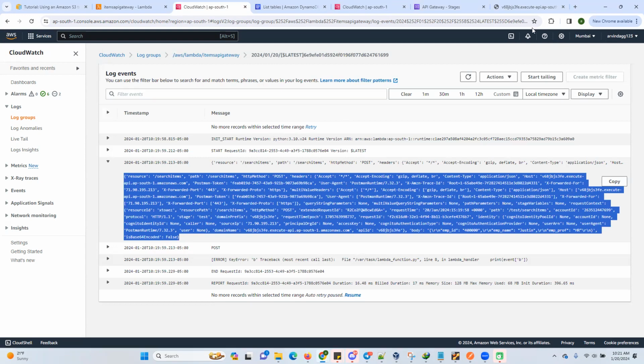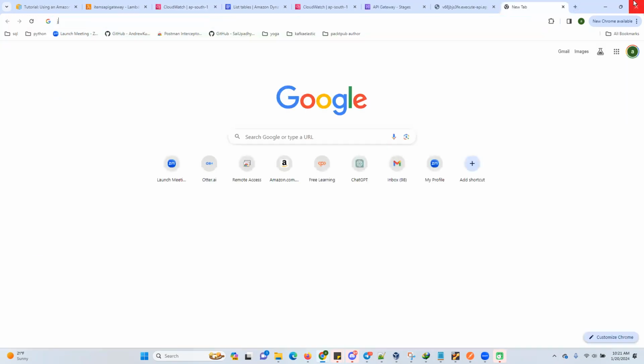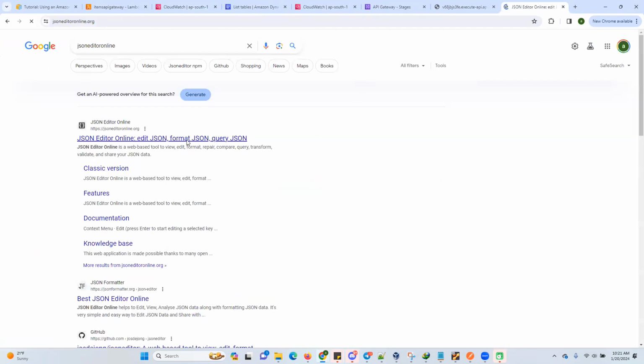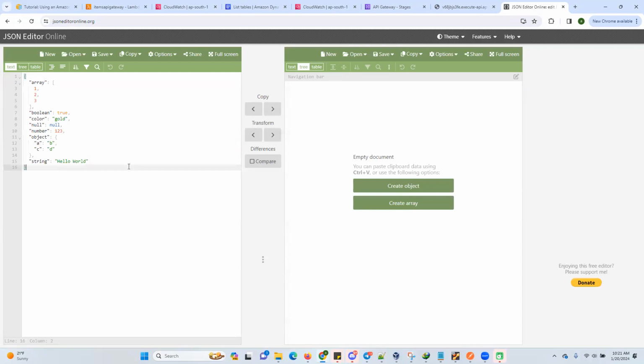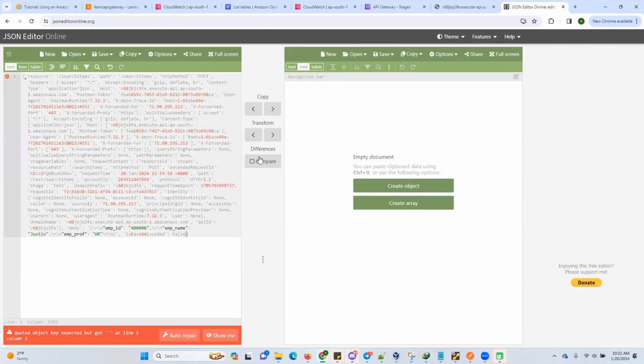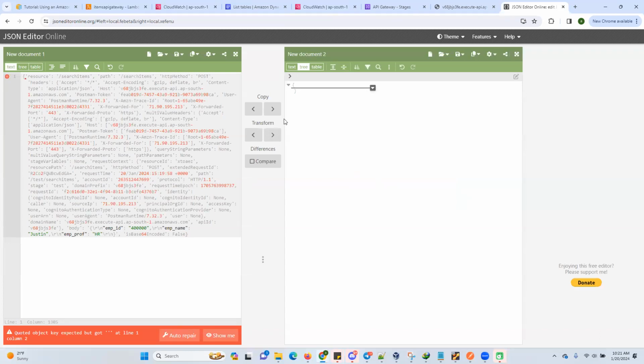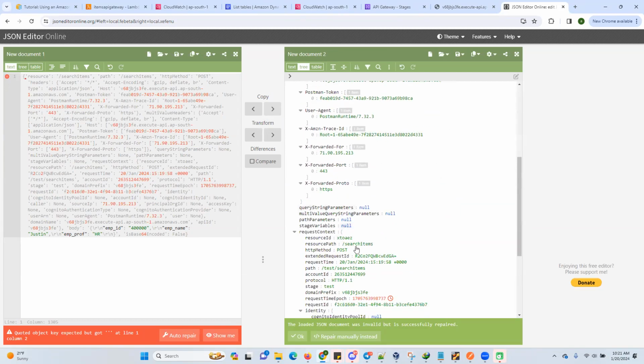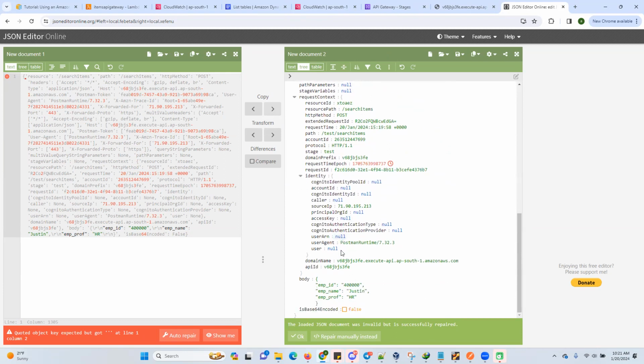If I check this in the online JSON editor, body is coming here.